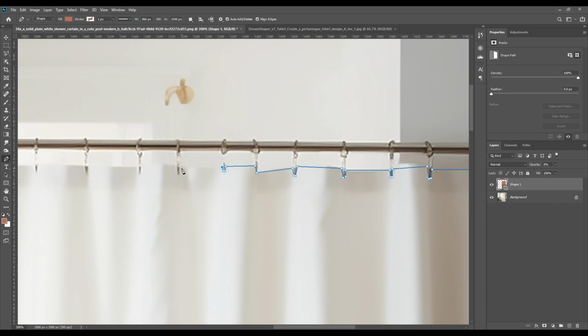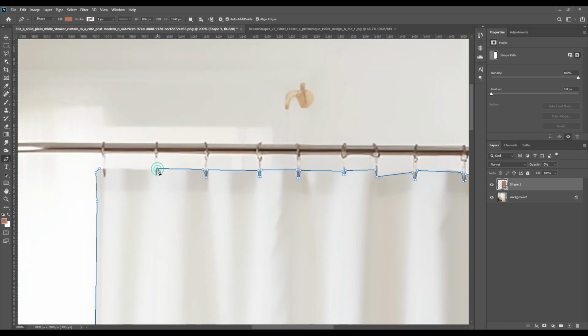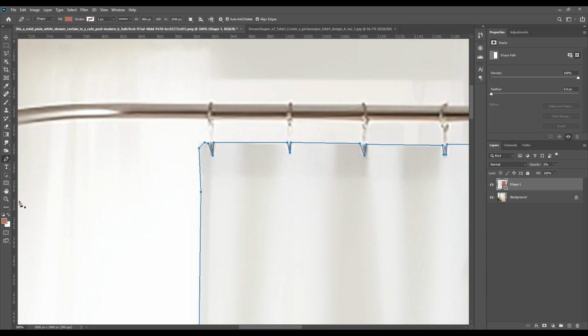So we have to go there or else the selection won't be complete, right? Now, as you can see, we have done the selection.